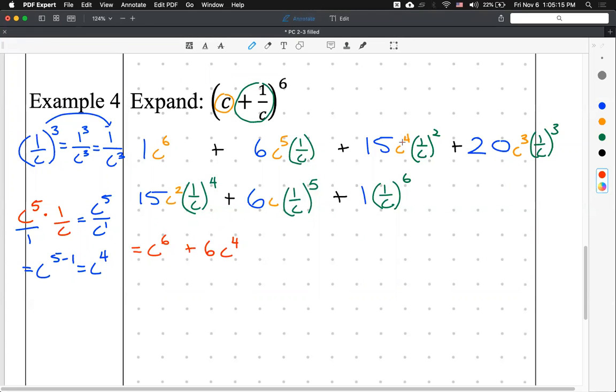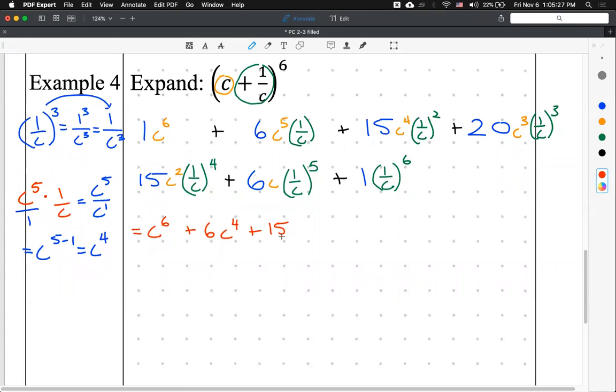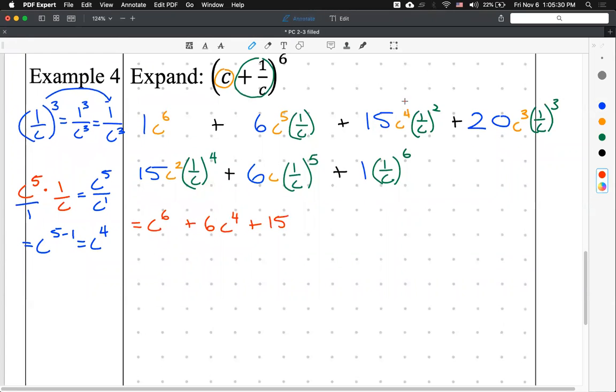So let's try it again, right? On this next one, I'm going to have plus 15. The coefficient is still 15. Notice that because both the coefficients are 1 and 1, I don't have to worry about changing the number that came from Pascal's triangle, this leading coefficient, which is kind of nice. So c to what power, though? It's going to be the power of 4 on the top, the power of 2 on the bottom. 4 minus 2 is 2. So I'm going to have c to the power of 2, which is kind of weird, right?